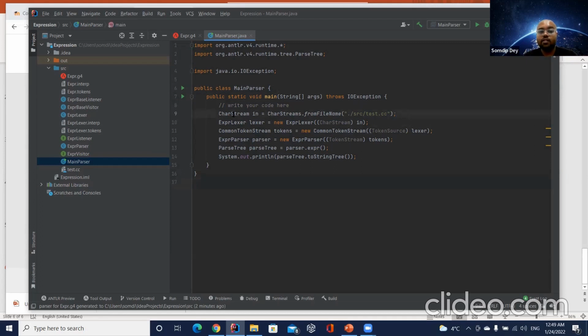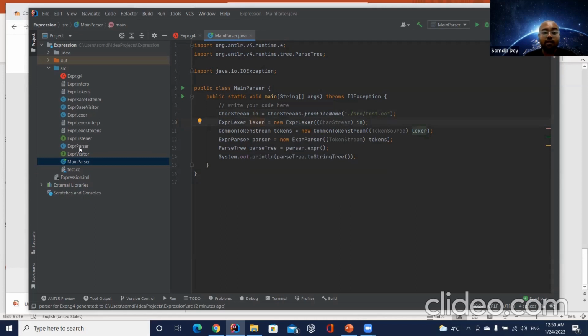In the first line, which is the character stream, we are reading characters from a file called test.cc, and that file has our expression input. Once the characters are read, we create the lexer.